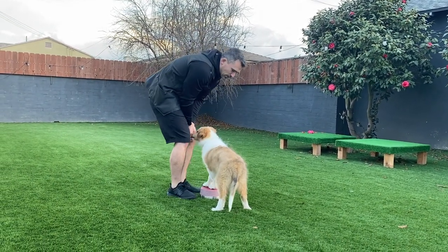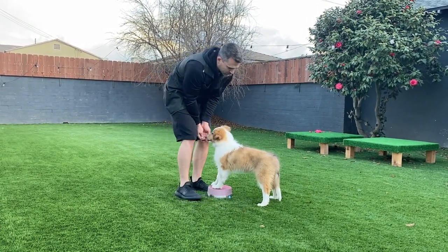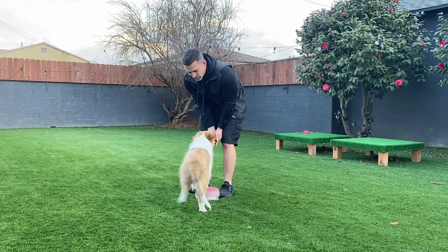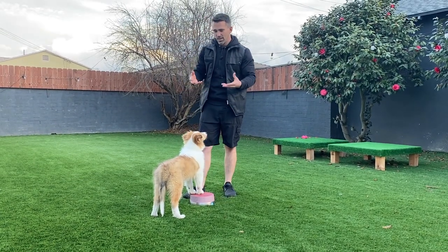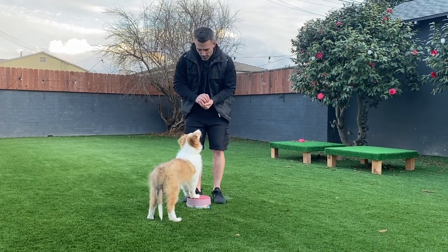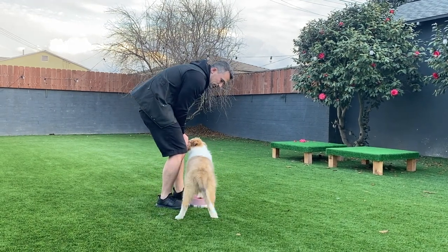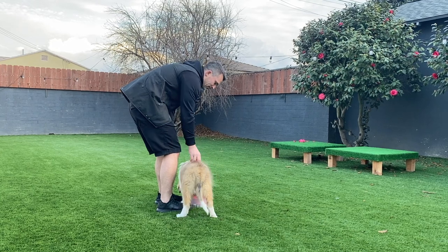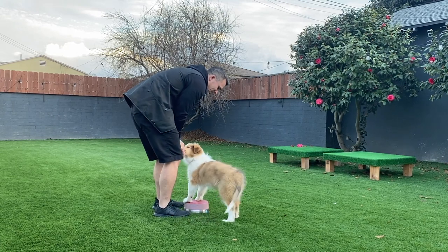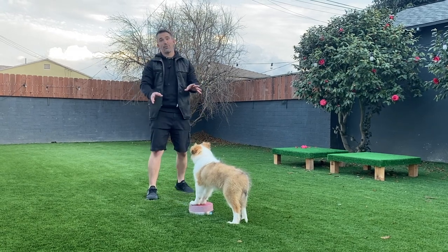I like to get them to pivot their back end — just like he's doing now. This is the very first time Spock has done the bowl. I get him to go the other way — I'm looking for that leg to step to the side — then get him to go the other way just by holding the food. He has to change his position to get to the food more easily. By cupping the food and turning, he has to turn his head, which naturally gets that back end to pivot.